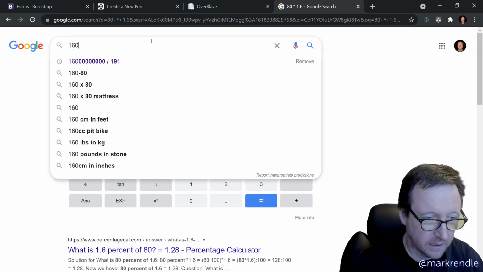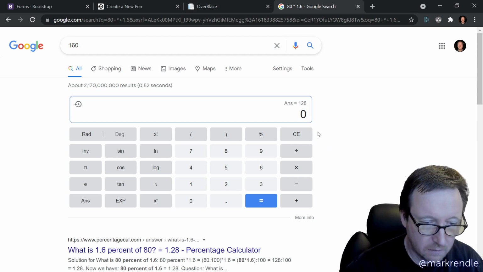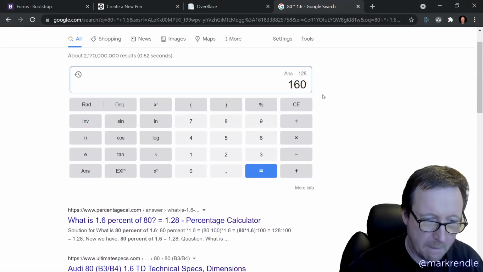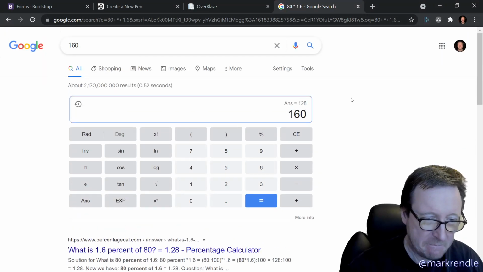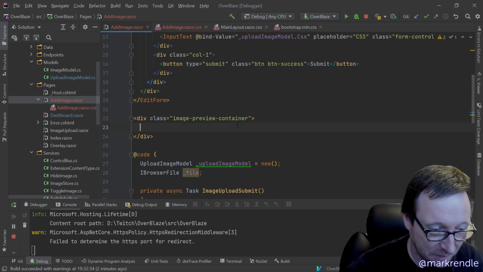Let's use the actual calculator. I'm just going to leave that like that for the time being because it's doing my head in.